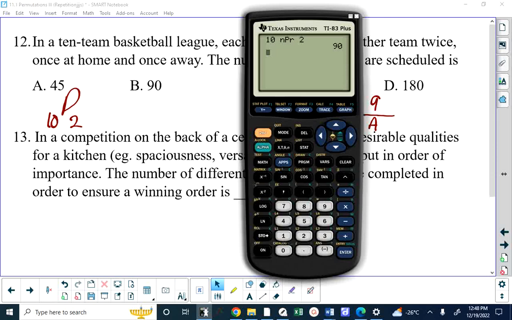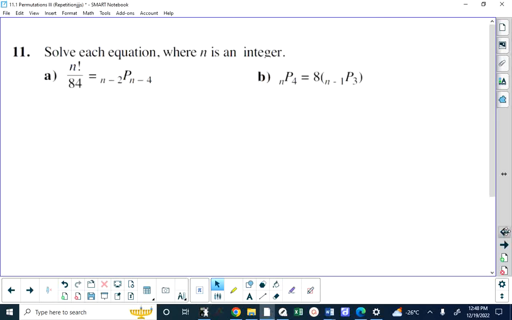Okay, let's look at 11. What do we got going on here? It doesn't matter which one I take it, right? We only have A. You only have A. And is A up here the same as your A?